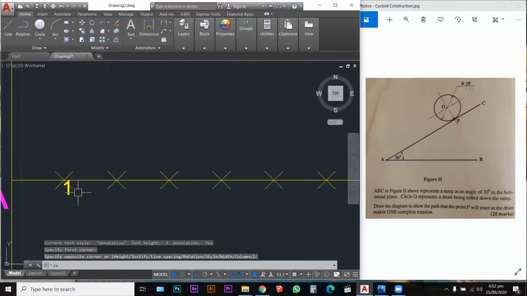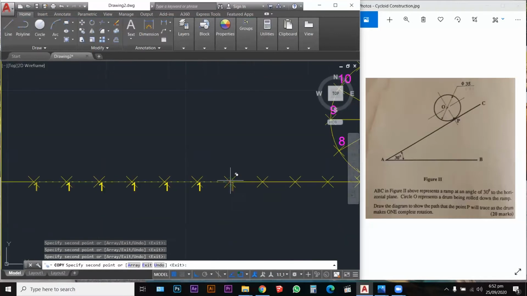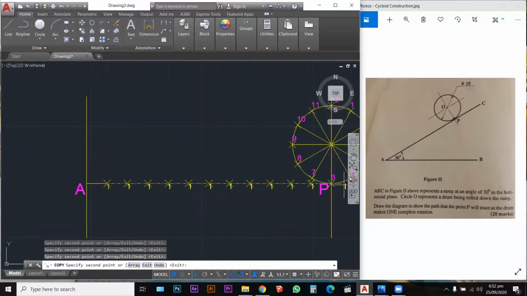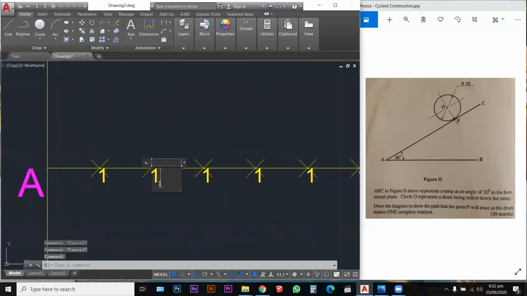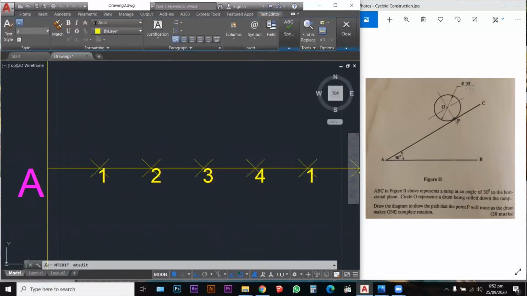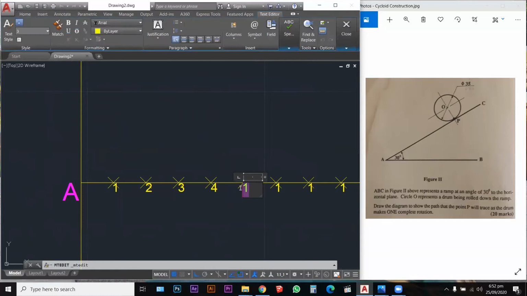One, and just copy this now. 2, 3, 4, 5, 6, 7, 8, 9, 10, 11, and P would be 12. A would be 0, P would be 12. So let's just start 1, 2, 3, 4, 5, 6.